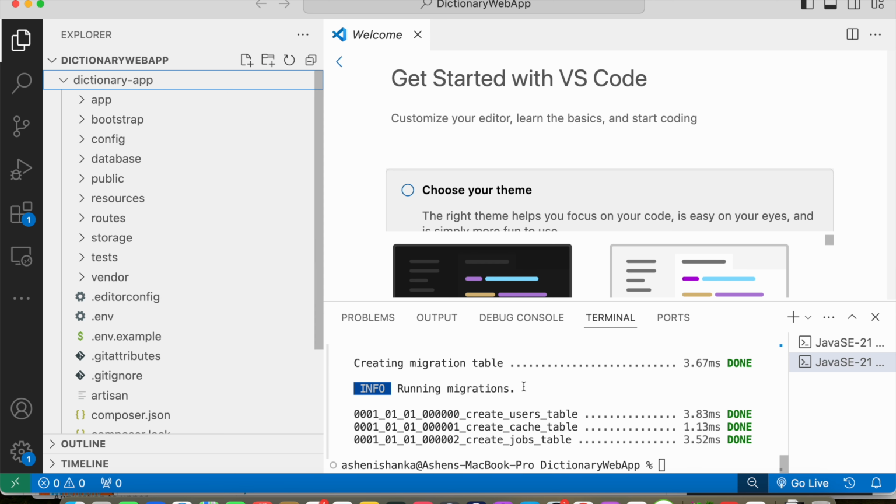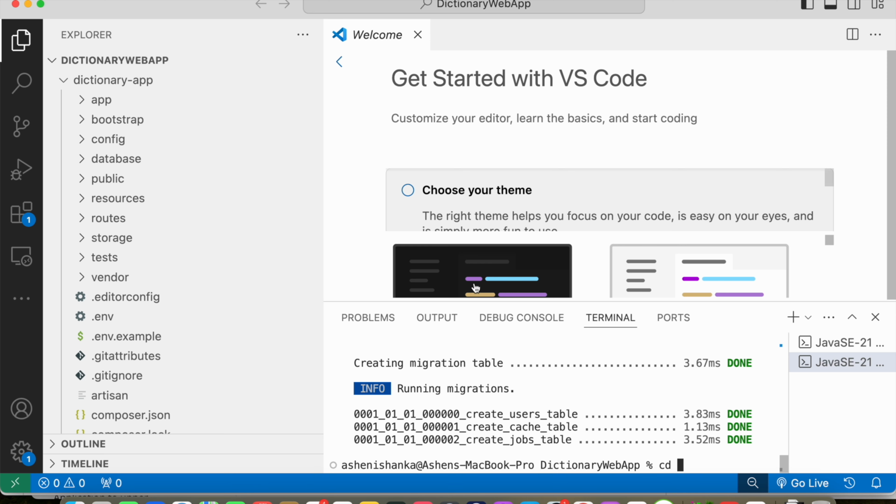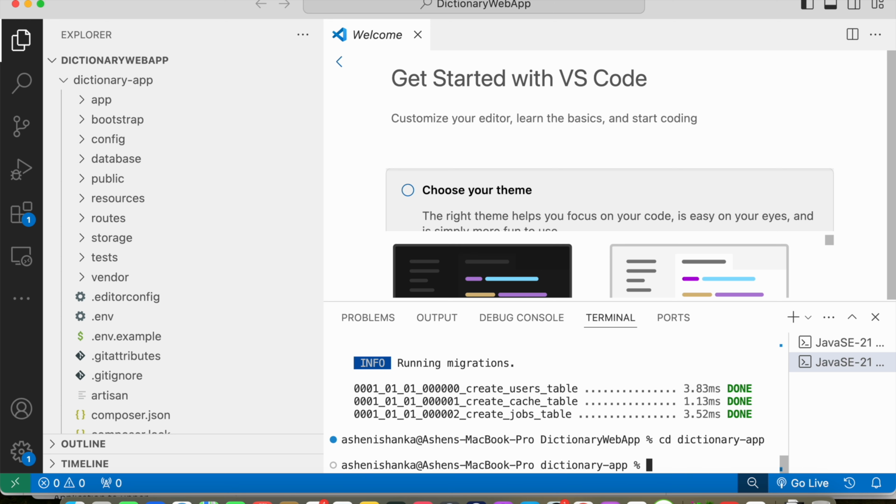Okay, now we can go for the next step till it is downloaded. In the terminal you can type cd and your project name. This is your project name. You can say dictionary-app. Click enter.